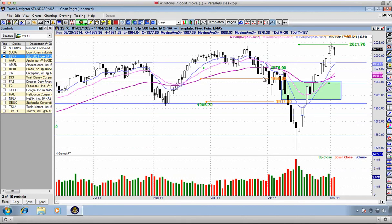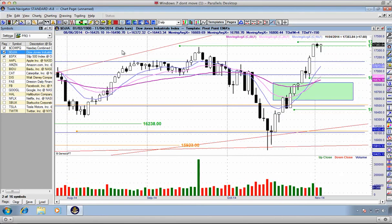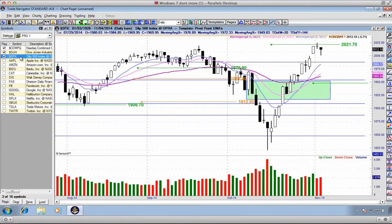S&P again today was actually down 5.5 points, but you can see the same type of candlestick. You can see that hammer candlestick. Let me just go back to the Dow Jones Industrial Average so you can see the candlestick is more or less the same. The only difference, of course, is that one is white, one is dark. The reason why is because one market closed below the open, the other rallied during the day and closed above the open.